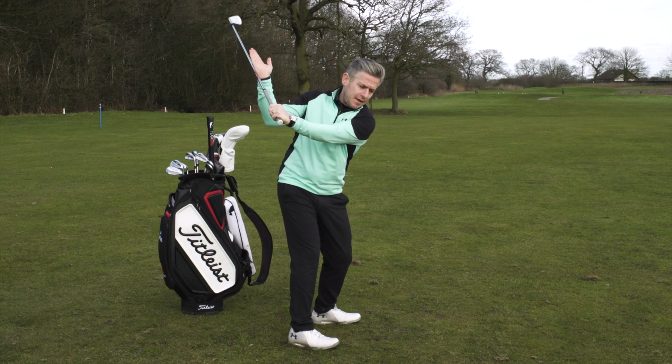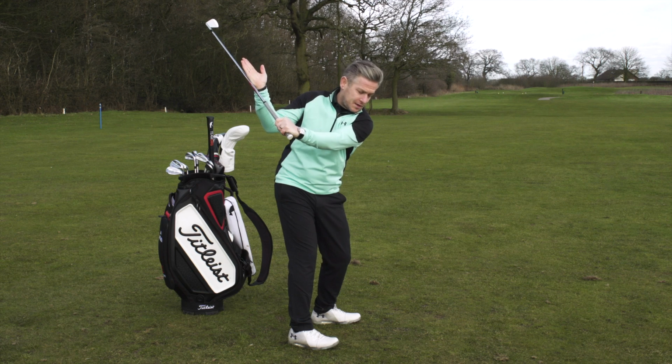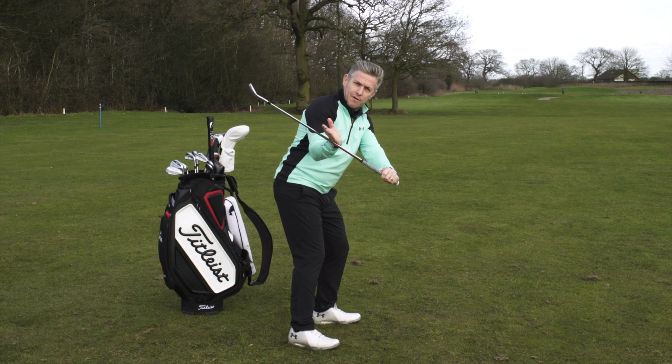So if anything, feel like the left arm is pulling that right hand outwards, so you feel how the shoulder goes forward. So once that hand goes towards the ball, it pulls that right shoulder with it.